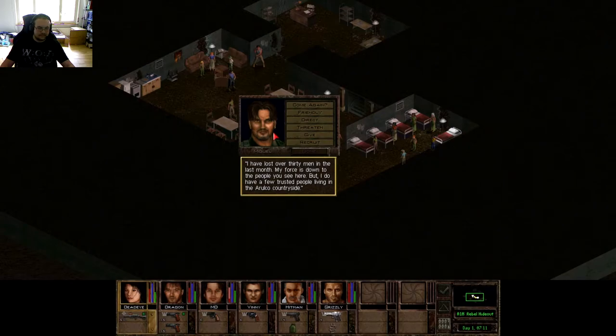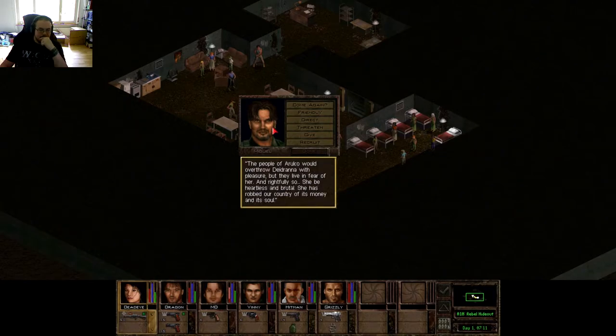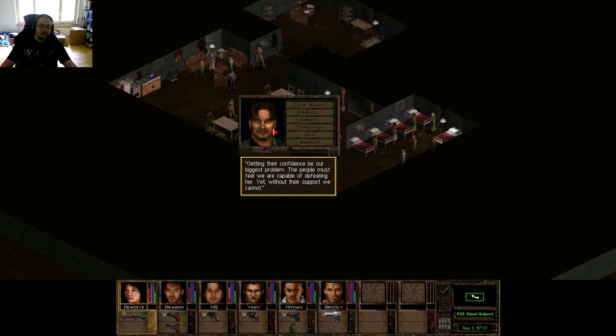I have lost over 30 men in the last month. My force is down to the people you see here. But I do have a few trusted people living in the Arulco countryside. The people of Arulco would overthrow Dietrana with pleasure, but they live in fear of her, and rightfully so. She be heartless and brutal. She has robbed our country of its money and its soul. Getting their confidence be our biggest problem. The people must feel we are capable of defeating her. Yet, without their support, we cannot.